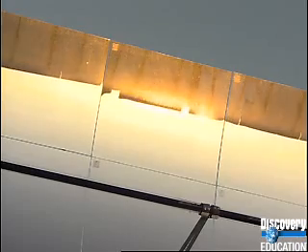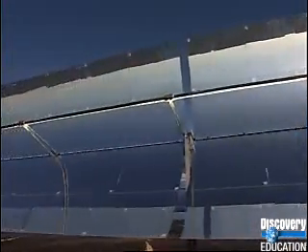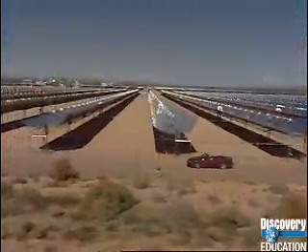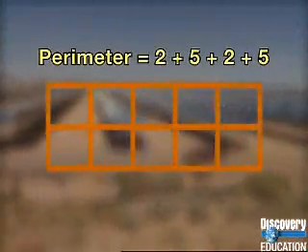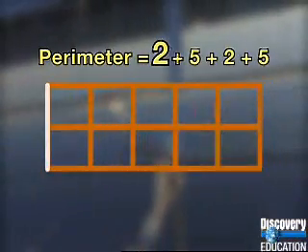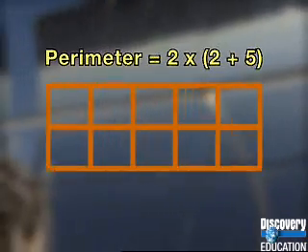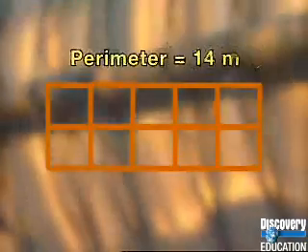Let's assume that 1 square meter of solar paneling generates 10 watts. That's an area equal to 5 meters times 2 meters. The length of material you'd need around the outside of a frame for that amount of paneling depends on how the panels are arranged. If there are 2 rows of 5 panels, then the perimeter is 2 plus 5 plus 2 plus 5, or 2 times 2 plus 5 equals 14 meters.